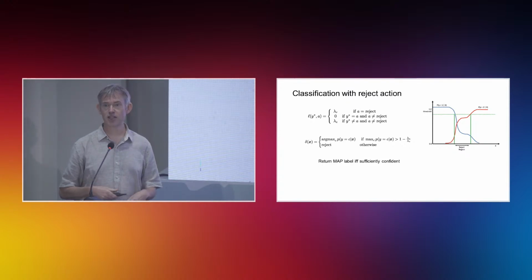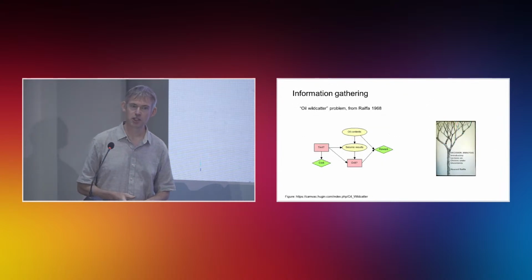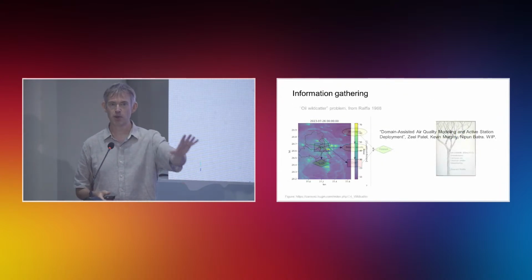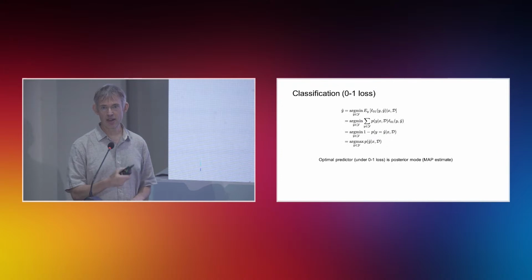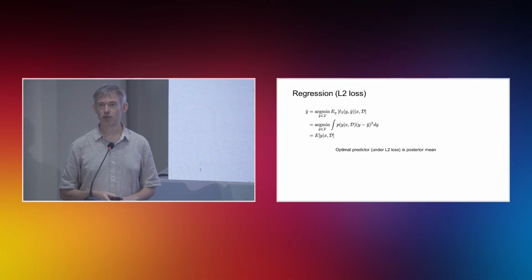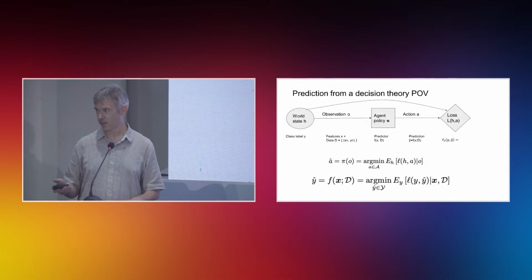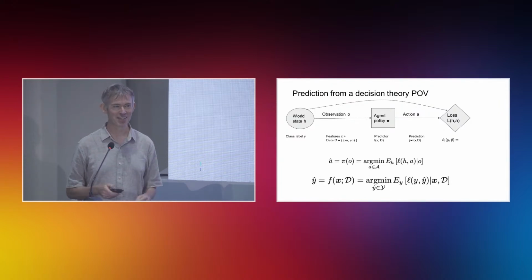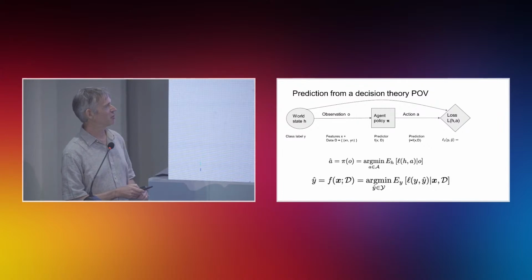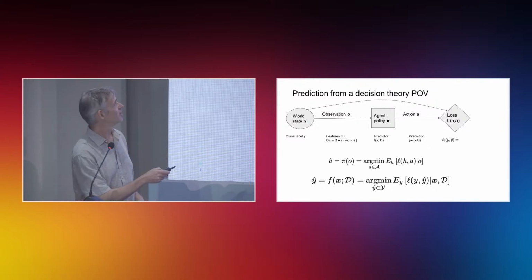And you can extend this to active learning and Bayesian optimization and all kinds of sensor placement and all kinds of things where you need to perform information gathering. And then you can do that in an iterative loop, right? And that gets you into sequential decision theory, which is the foundation of reinforcement learning. So this is a ridiculously large field, so I'm just going to give you a little taste.